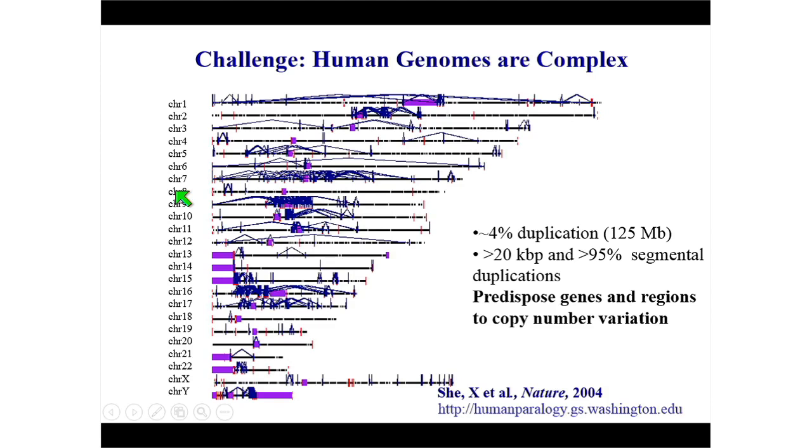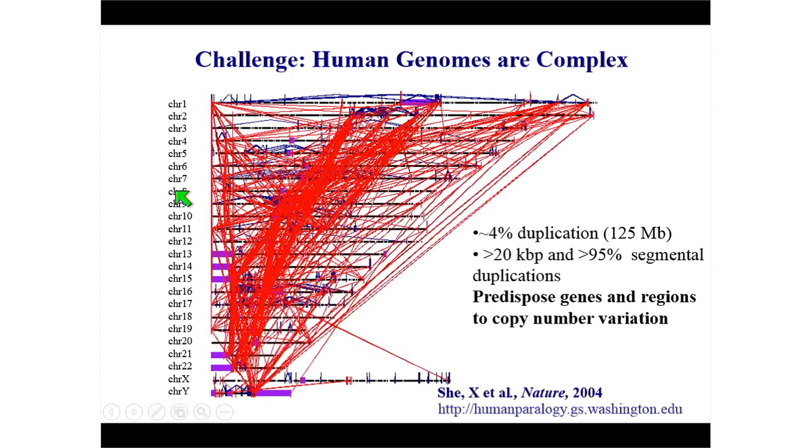And if you add the interchromosomal duplications on top of that, you get a pattern that looks like this, with accumulations of duplicated sequences near the ends and near the centromeres of chromosomes. So large swaths of our genome are made up of various classes of repetitive sequences. And in fact, in these areas of the genome, there are about 1,000 genes. There's more copy number variation in these regions of the genome, this 5%, than anywhere else in the euchromatin with respect to copy number variation. And yet our ability to assay this variation routinely or systematically is fairly limited.